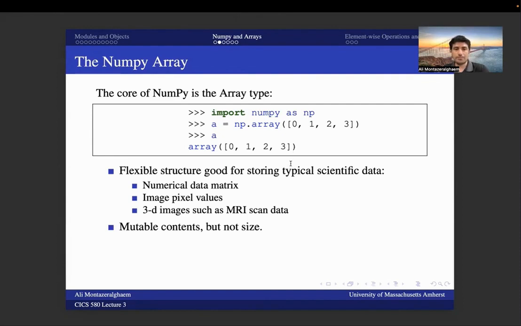And you should know that you can change the content of the array after defining the array, but you cannot change the size of the array. For example, here the size of the array is 4, but you cannot change the size of the array. But you can change, for example, the first element that we have in this array. And in general, we cannot use mixed types of data in a NumPy array.